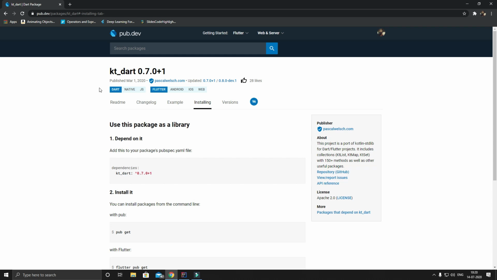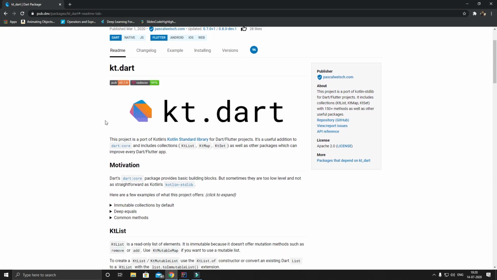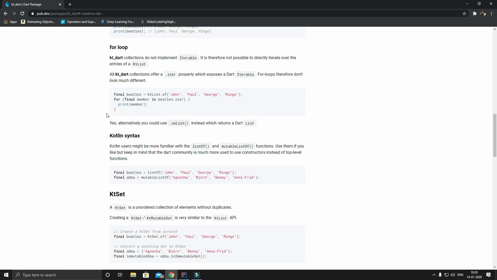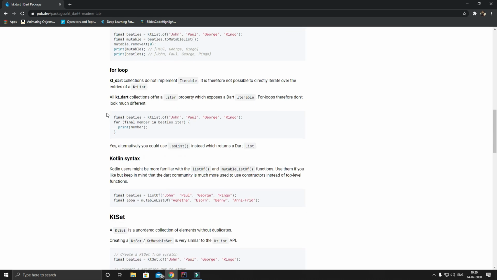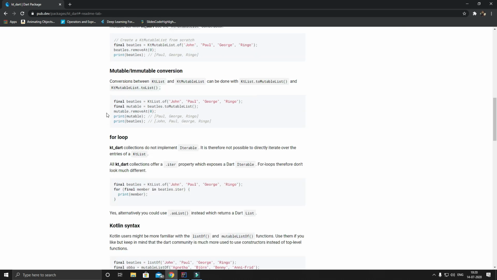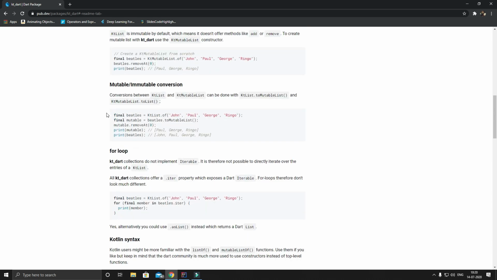But if you are looking for something different, like you like the Kotlin syntax and you have some experience with Kotlin, then you can use this, and a lot of Kotlin functionality has been ported to this library. So both are highly recommended. You can use any of them and it's really good.